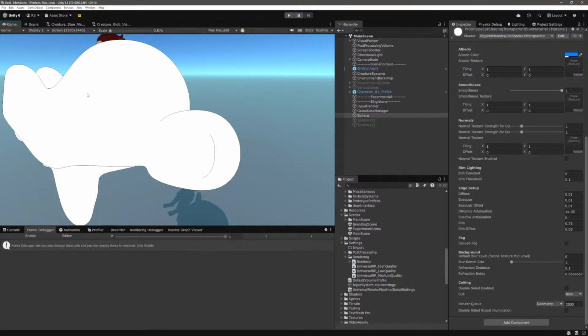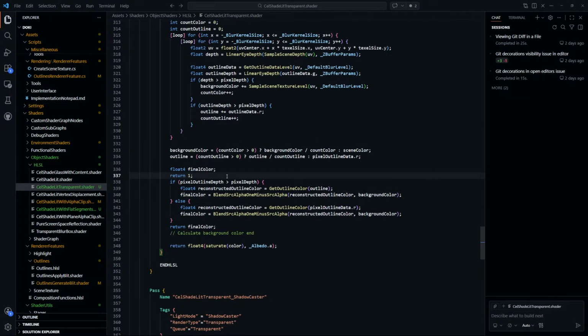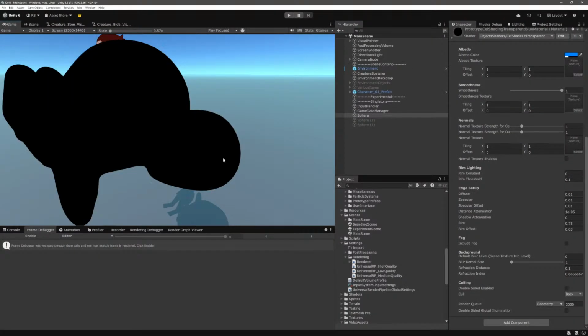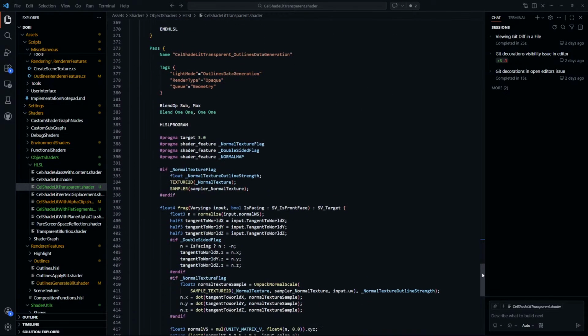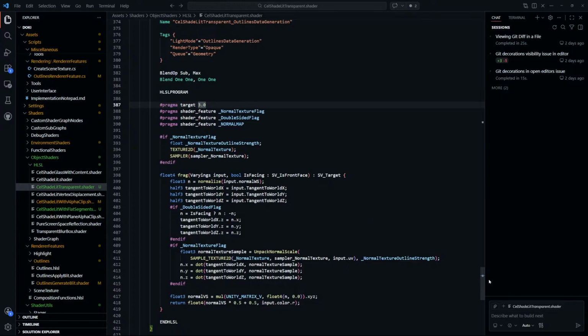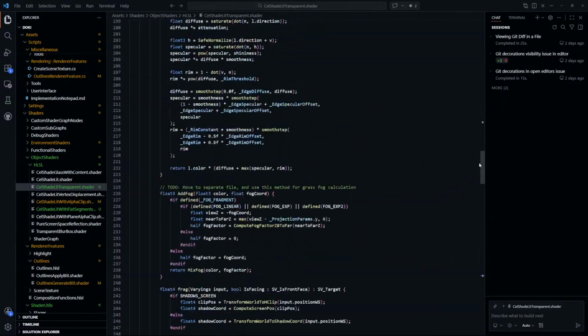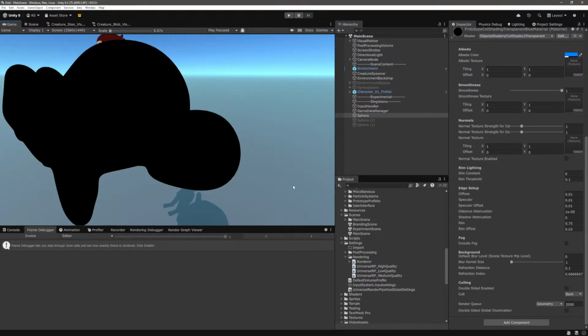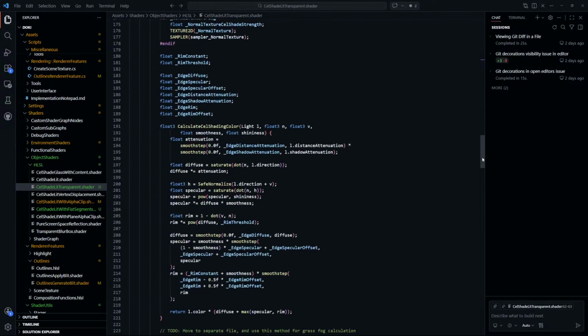Okay, so we get outlines here. What if we do scene color? Turn scene color. Because if we have... I thought this was possible. We want to have this one as geometry, this render pass. Maybe it's not.